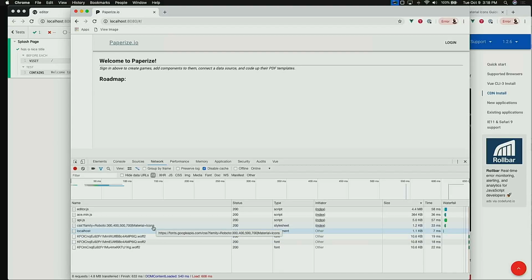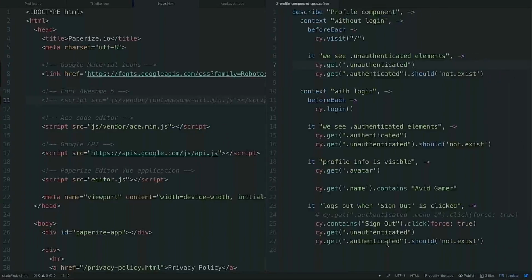So instead of one file at 600 kilobytes, I've now got 4 files. This little 1.2 kilobyte file, and then 3 10 kilobyte files. No, actually, where are the icons? The icons are definitely not here. Is that just because I didn't use any? That would be kind of nuts. All right, let's go use.